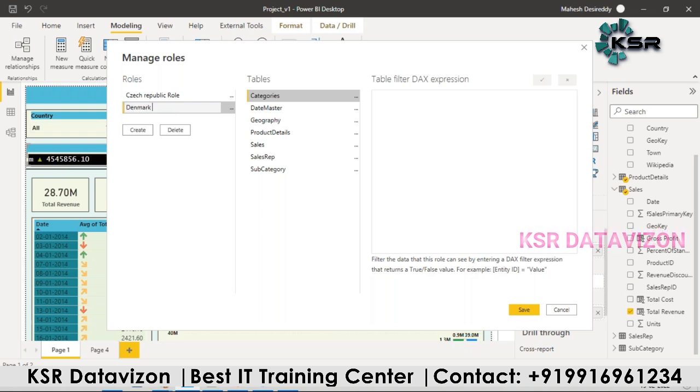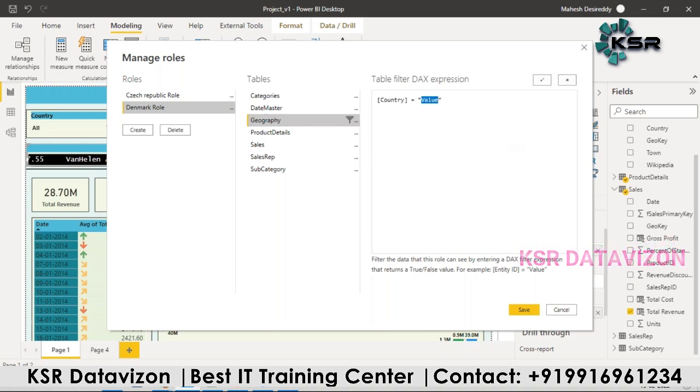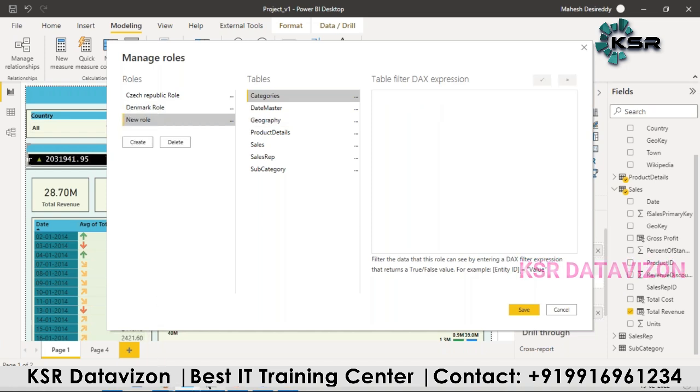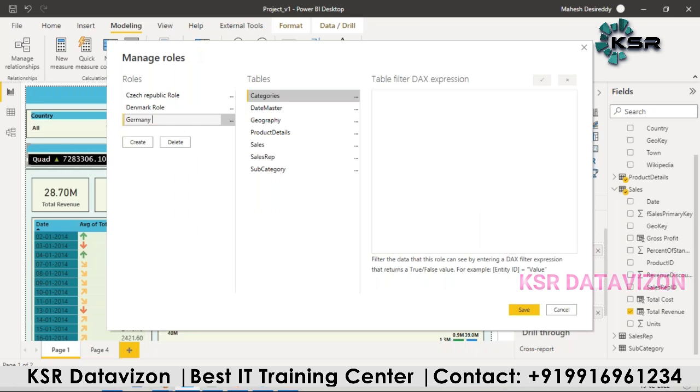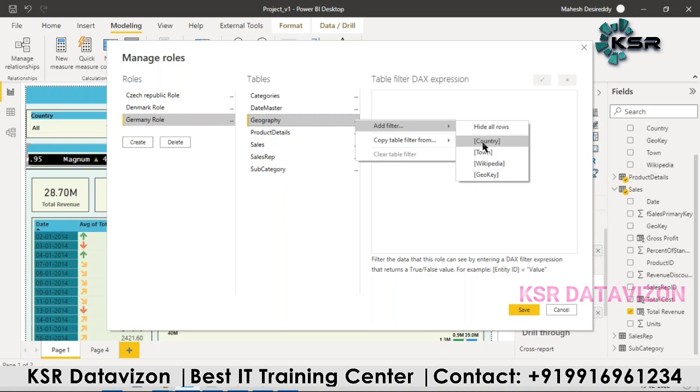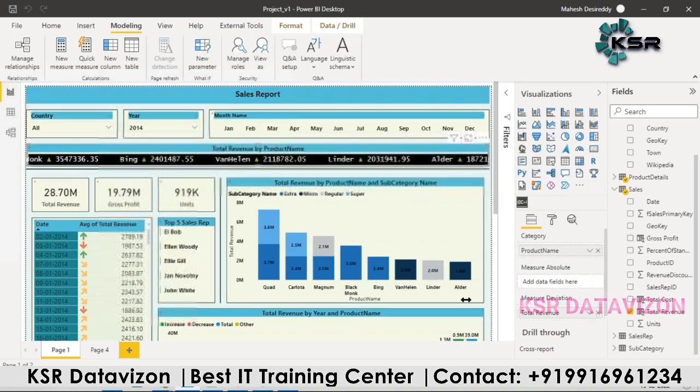I'll give the Denmark role, and I'll go to geography, add filter, country equal to Denmark. Now I'll go to the next one, Germany. Germany role. Go to this, add filter, column country equal to Germany. Now I'll just click here. So I have set the roles.